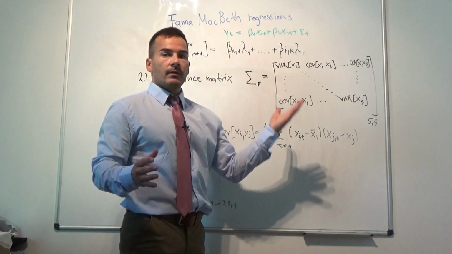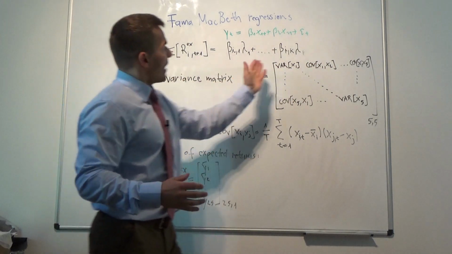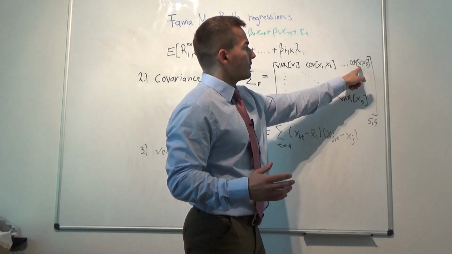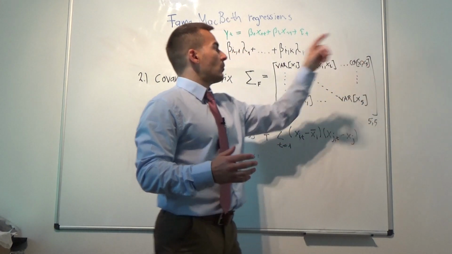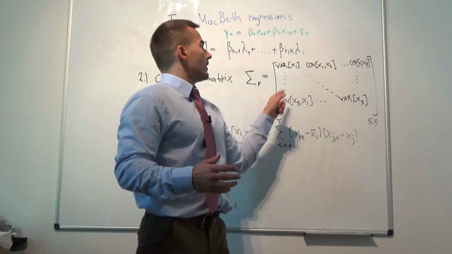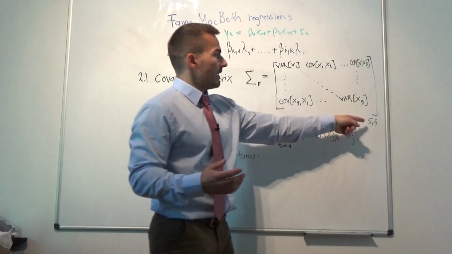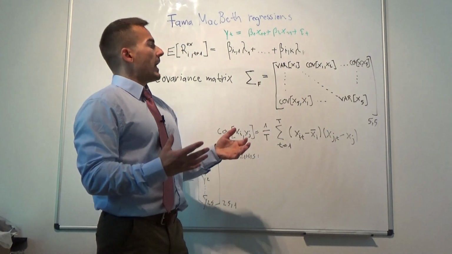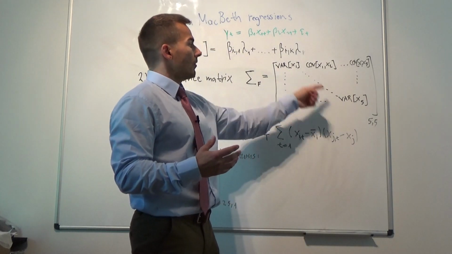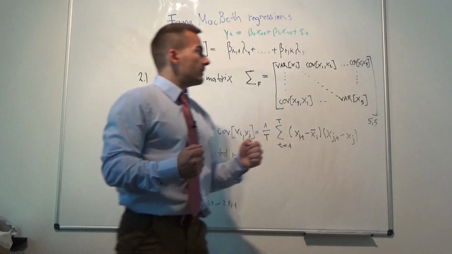So we can estimate each single element very simply. Each element, so the covariance between the market factor and the investment factor, is the same as the covariance between the investment factor and the market factor. So every such pair has the same entry. Given we have the 5 by 5 matrix, we have to estimate 5 times 5, which is 25, minus the 5 elements on the main diagonal. So we have 20 covariances that we basically have to estimate here.